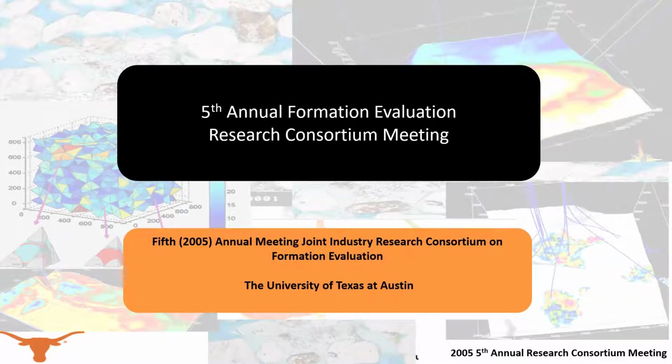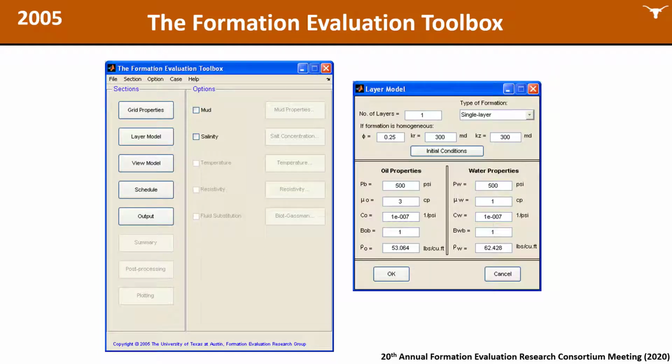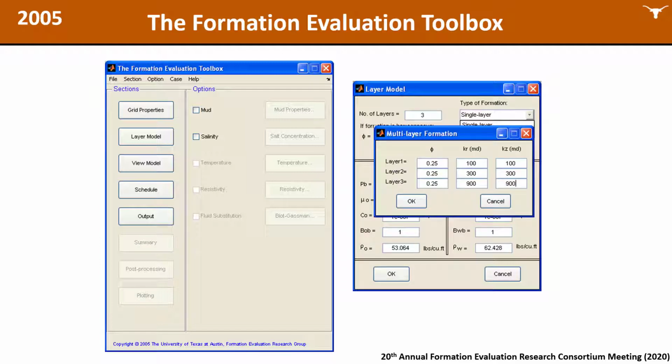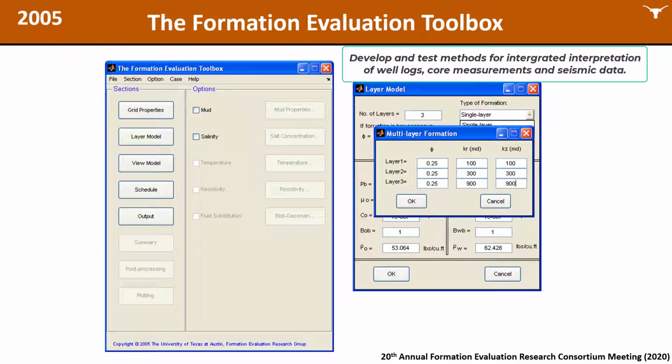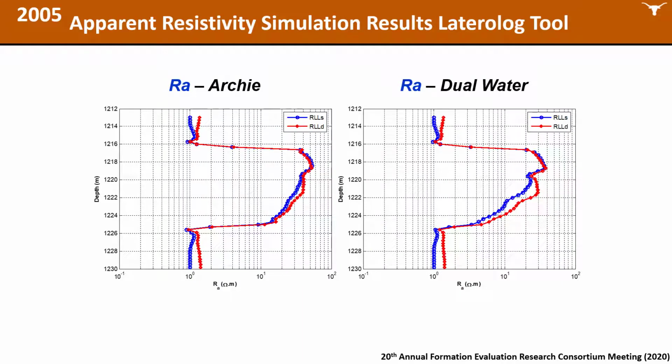At the 2005 Formation Consortium, the presentation reported on a program developed in-house, the Formation Evaluation Toolbox. Using Fortran and C++ software for borehole geophysical applications, it ran in MATLAB for a user-friendly interface. The objective was to develop and test novel methods for integrated interpretation of well logs, rock core measurements, and seismic amplitude data. These are representative of achieving that goal.